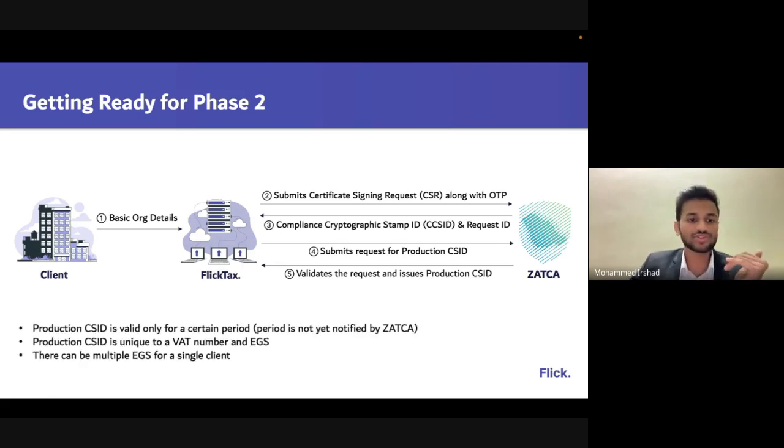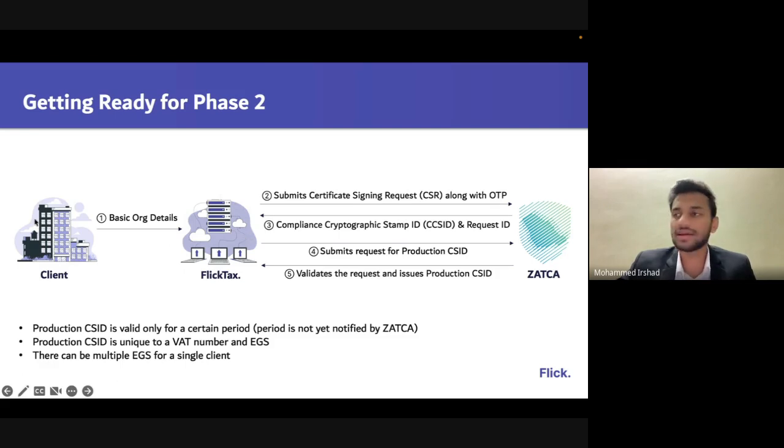A few more points to note: the production CSID is valid only for a certain period. The period is not yet notified by ZATCA, but hopefully it would be 6 months to 1 year or more. The correct period is not yet notified. And the EGS, the module which communicates with ZATCA, is unique to a VAT number and an EGS.